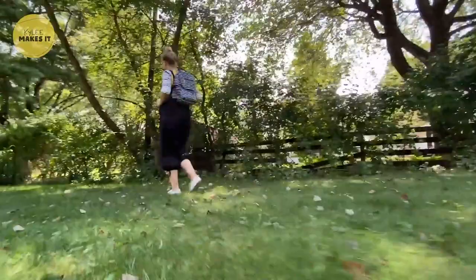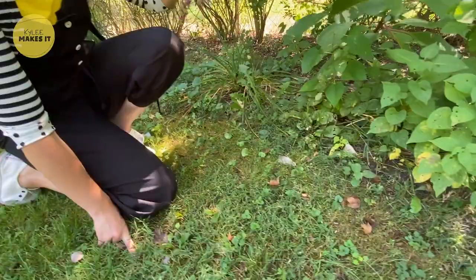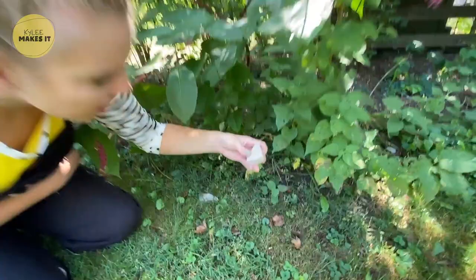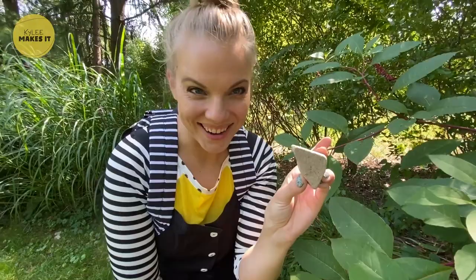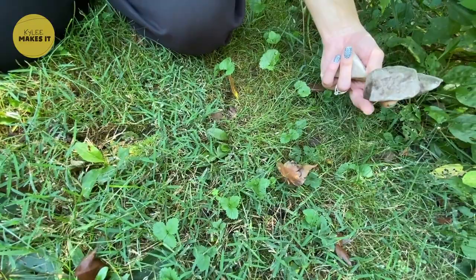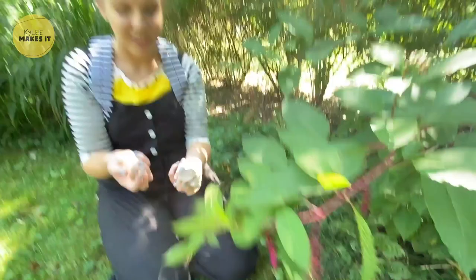Come here, I see a really cool plant. Whoa. It's like little berries that are turning colors. But do you see any rocks? Whoa, whoa, whoa, yeah, look. This rock is incredible. It's light, kind of a light gray, and it's a cool shape. It's a triangle. Do you see anything else under here? Look at this one, whoa. This one's kind of a triangle too. It's a big triangle here and a little triangle here. These are so cool. Let's keep going.